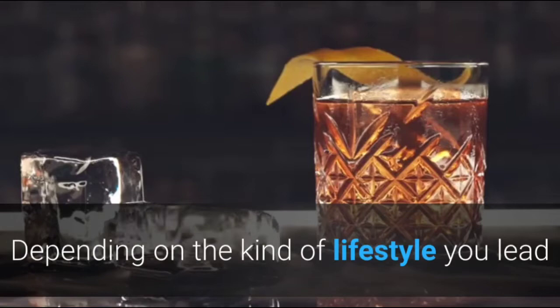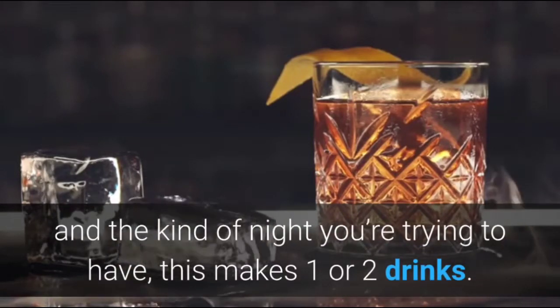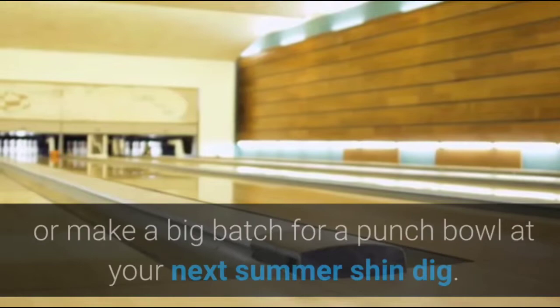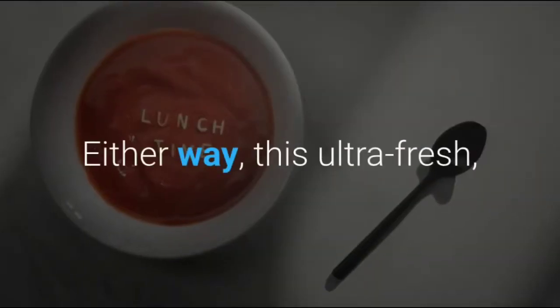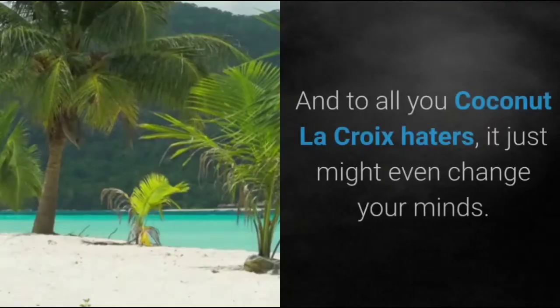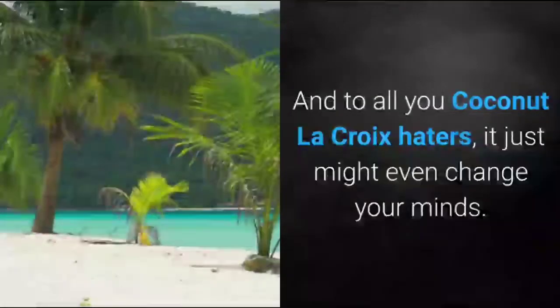Depending on the kind of lifestyle you lead and the kind of night you're trying to have, this makes 1 or 2 drinks. Throw it in your tumbler and bring it to the beach, slurp it down poolside, or make a big batch for a punch bowl at your next summer shindig. Either way, this ultra-fresh, lightened version of a Piña Colada is about to be your new go-to. And to all you coconut LaCroix haters, it just might even change your minds.